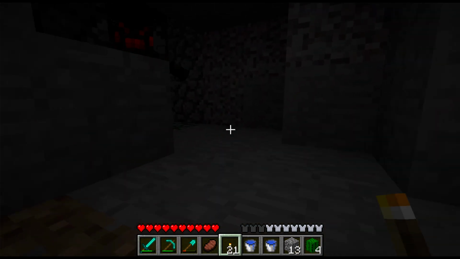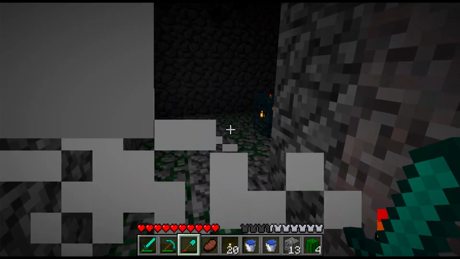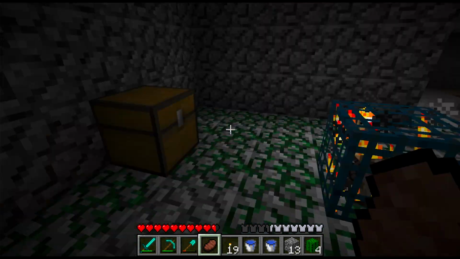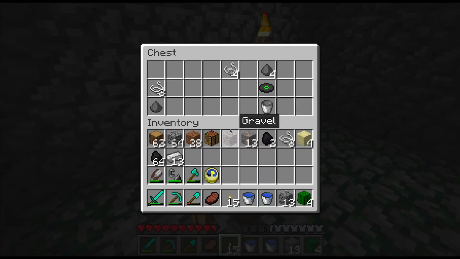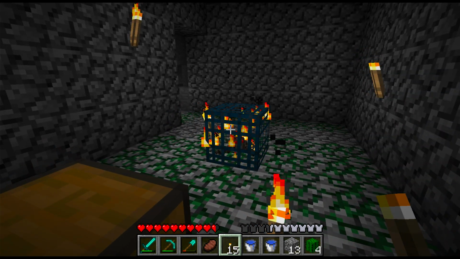Now next comes actually finding the spider spawner. I already knew the location of this due to a previous mining trip. After killing the spiders, quickly light up the room so no more will spawn, and check the chest for loot, of course. This is actually the only place in this version where mossy cobblestone will spawn. I use a lot of it for building purposes, so it's a nice find.